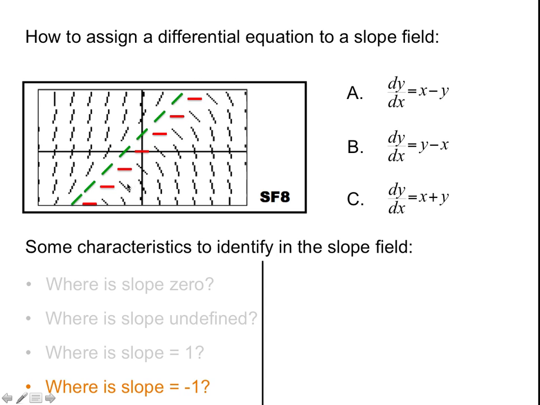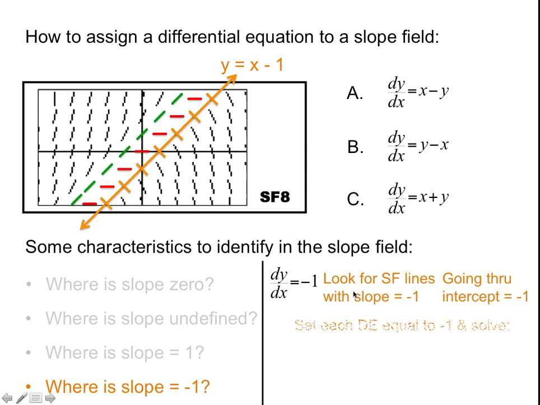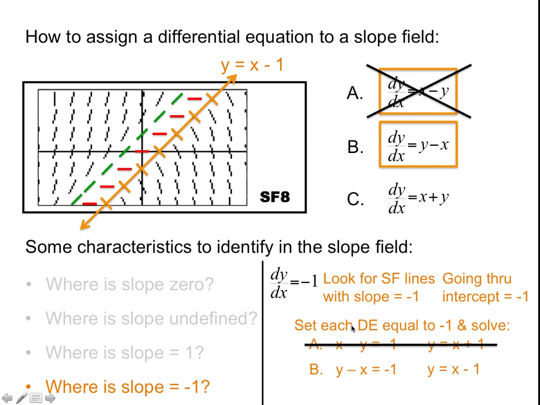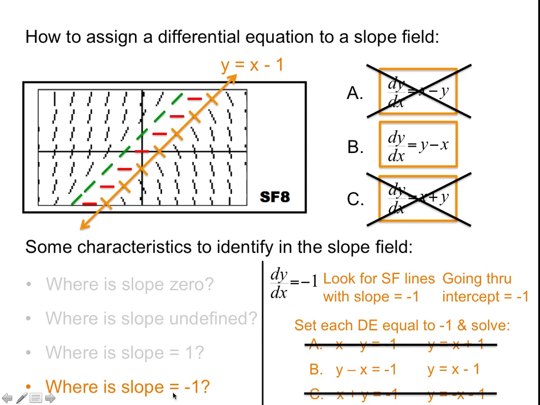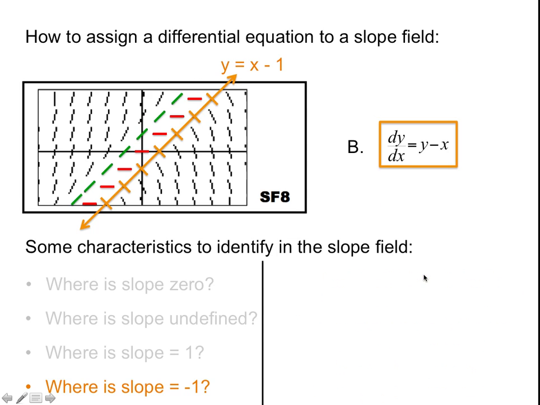But we can go through the same rationale as we did here with slope of 1 and seeing that it has an intercept of negative 1 here. And that's what this is saying here. But we don't really need to consider any of this. It's just going to show us again that B is the right answer. So those are the 4 things to consider when picking out a slope field and matching it with a differential equation.